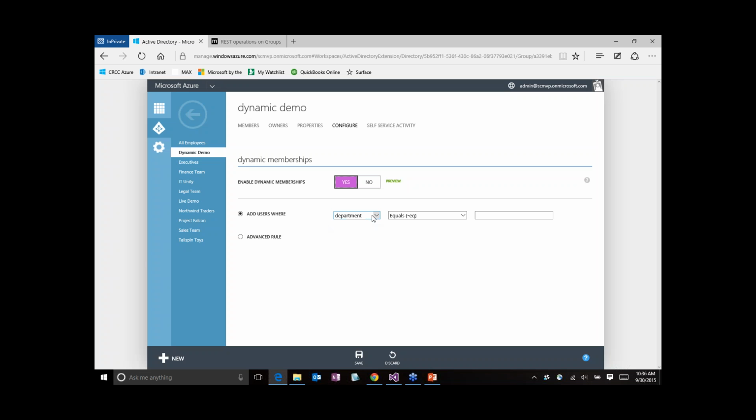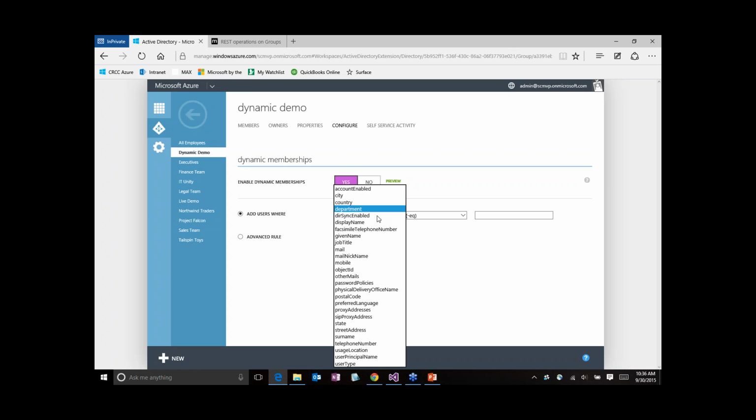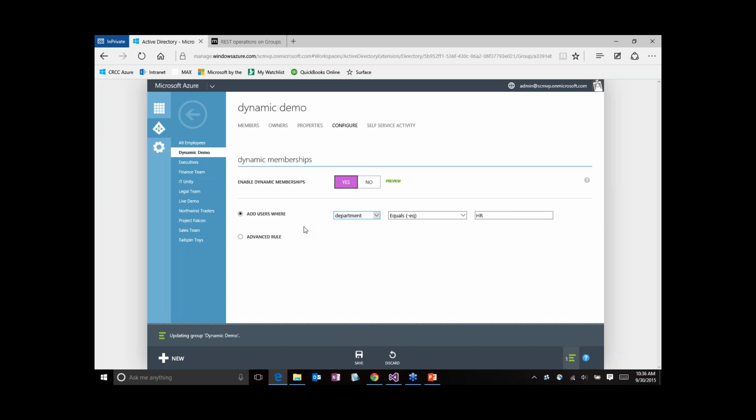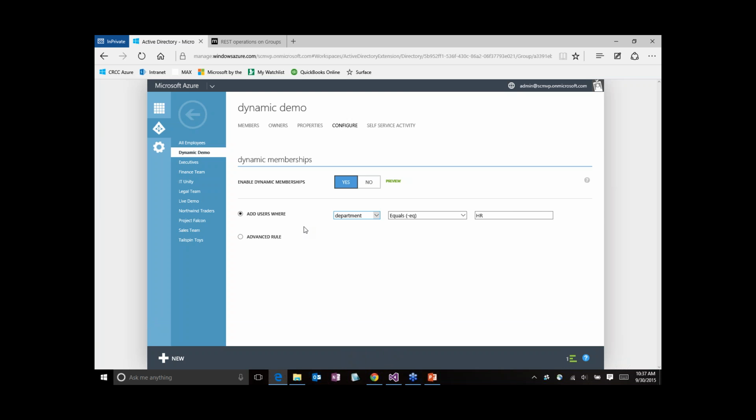By default here, you can see it'll list all the Active Directory properties in my directory. So the theory here would be if the department is equal to HR, then that person is in this group, right? So that is my sample dynamic group. The scenario here being, let's assume that we have human resources management software, PeopleSoft or Workday or something, and that information is being maintained by the HR department, and so we know who is in a specific department. That information gets synchronized into our Active Directory, which then gets synchronized up into the cloud, or user self-service, whatever the case may be.